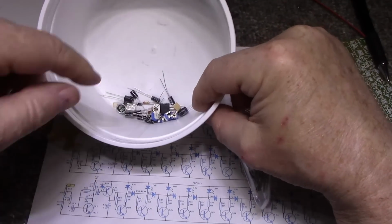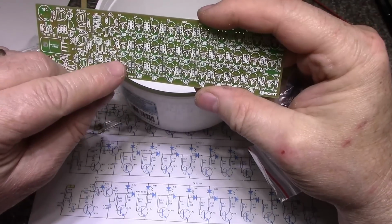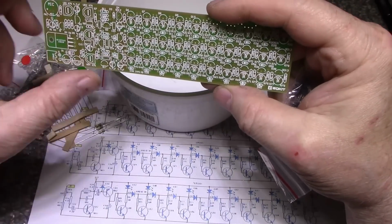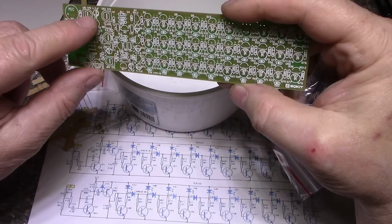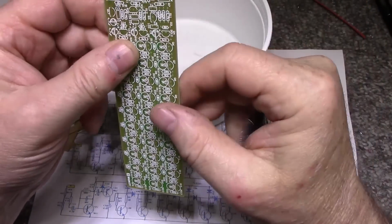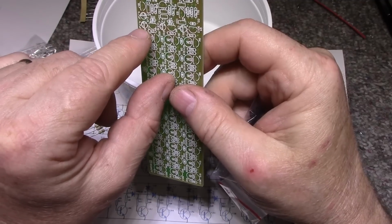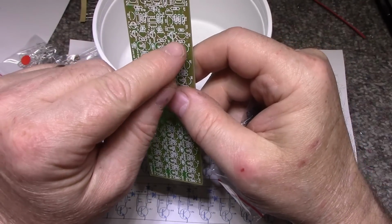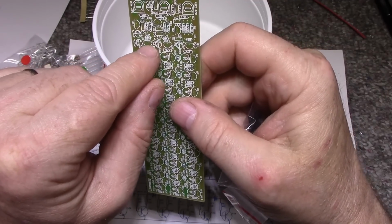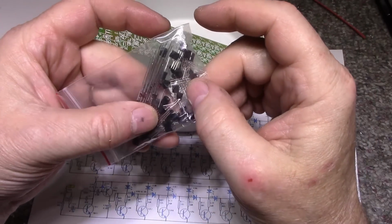This is going to be interesting because I can't read any of the values on this. I guess I can read them here. Transistors Q, it just says Q26, 28, 30. Q1, Q2, Q3. Okay, it's marked 9012 here, 9012, 9012. So I'm assuming Q4, Q5, and Q18 are the 9012s. Okay, I'll have to remember that. And then the rest will be all of these, which are 9013s.